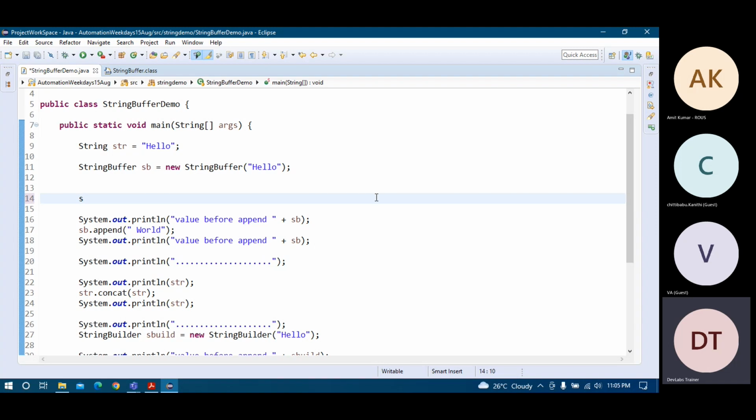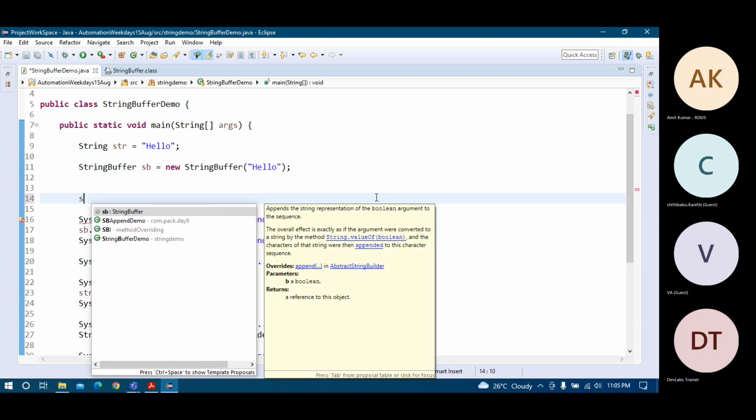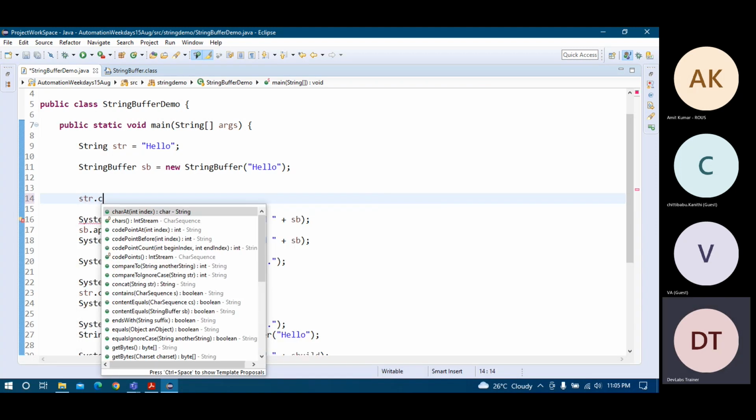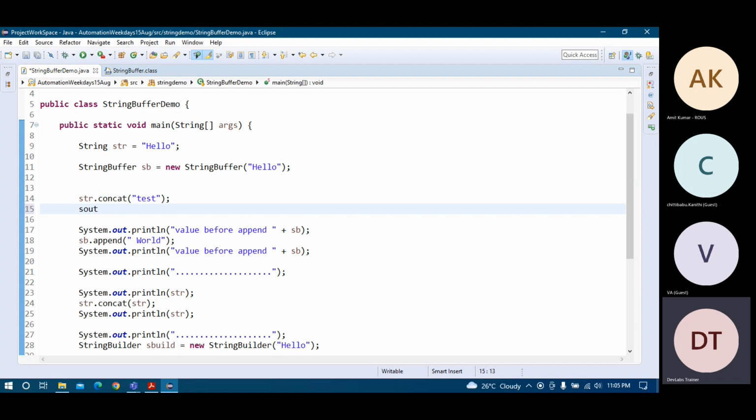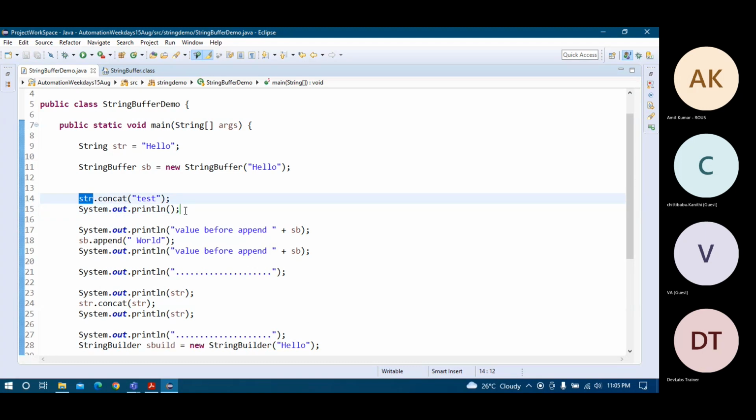You see here, I'm using str.concat. I am saying test. I did something, you see here, since it is immutable, it will never change. After that, if I print str, it will remain unchanged.